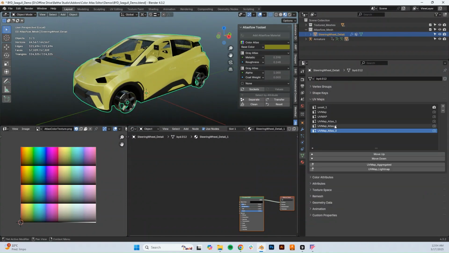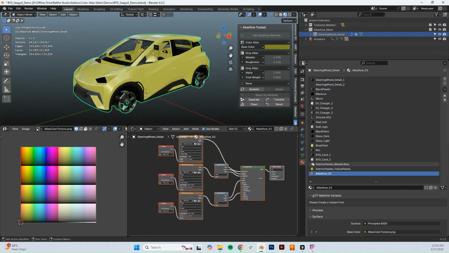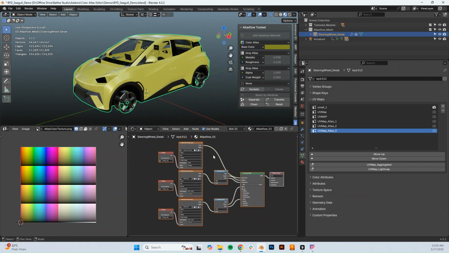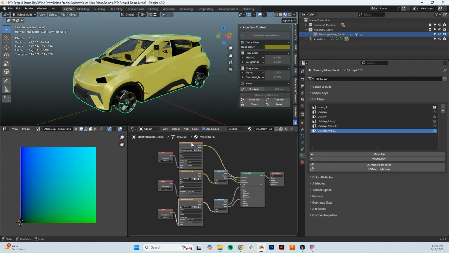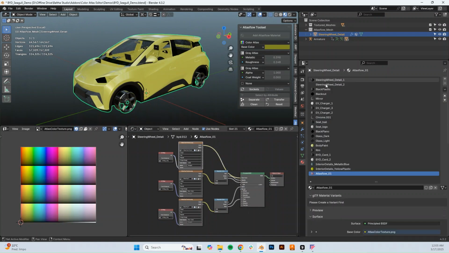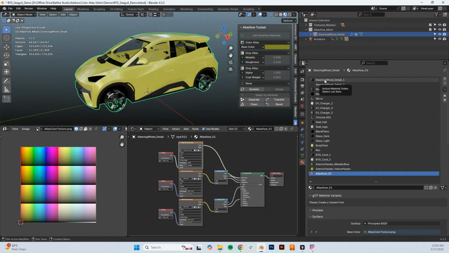And it also added 3 new UV channels. Each of these UV channels is dedicated to a specific atlas. So it did not remove the previous UV channels, and it also kept the original materials. It's up to you to remove those or not. It depends on each case. But in our case here, we are good to actually remove this all.